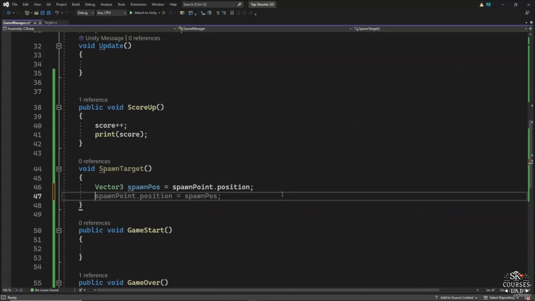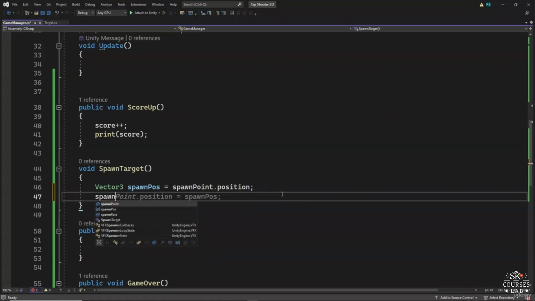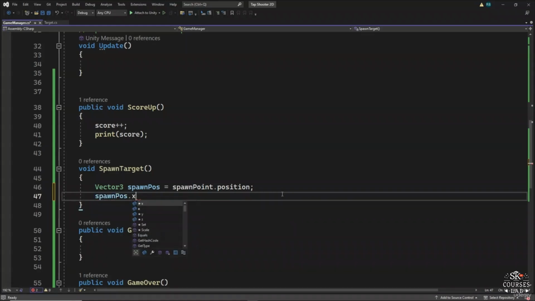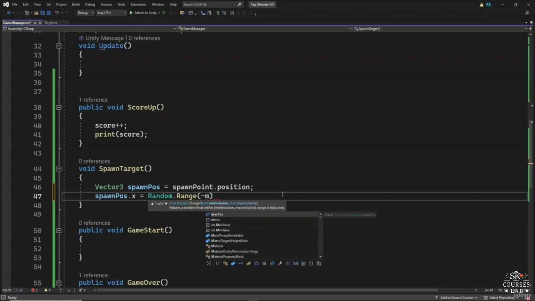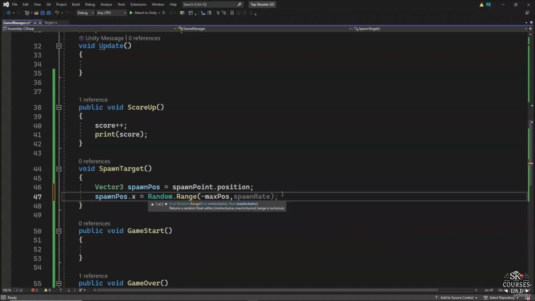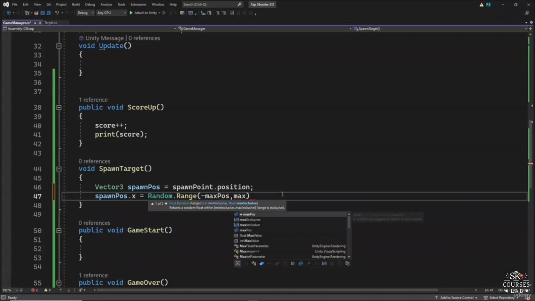To do that, first of all, here we're going to write spawnPos.x equals Random.Range. And what's going to be the range? The minimum of the range is going to be our maxPos minus, and the maximum of that point should be our maxPos plus.